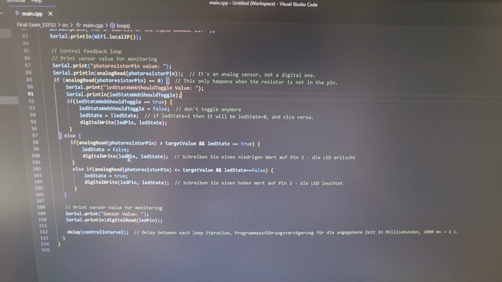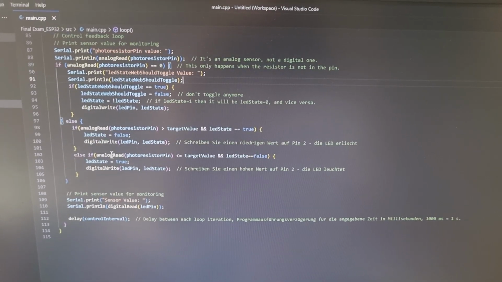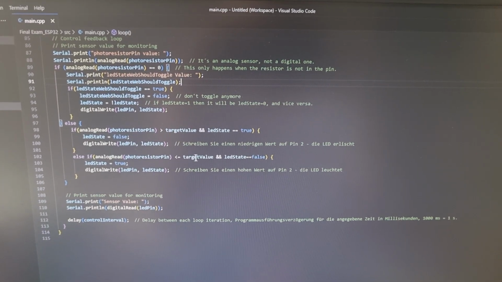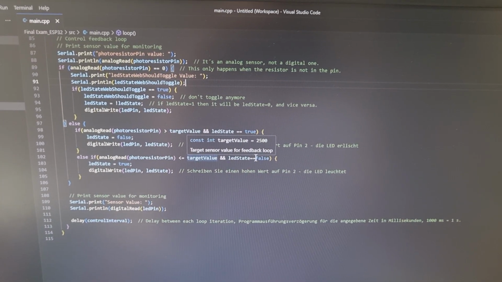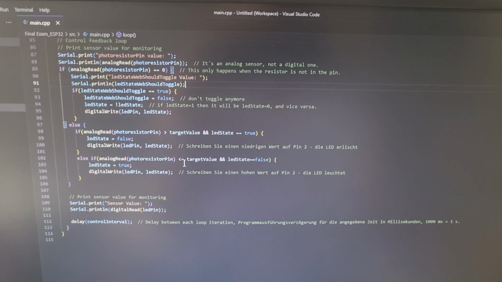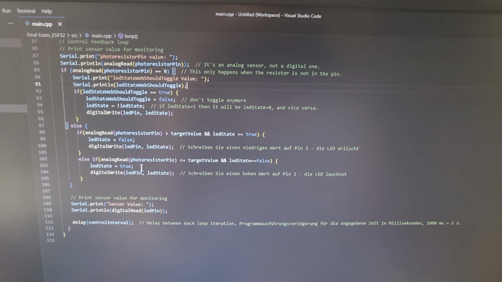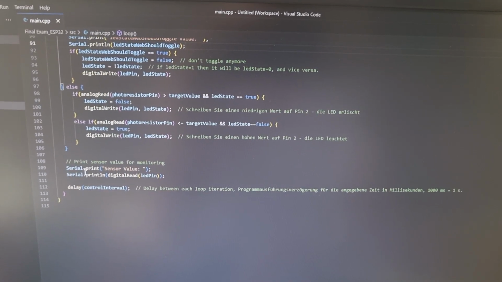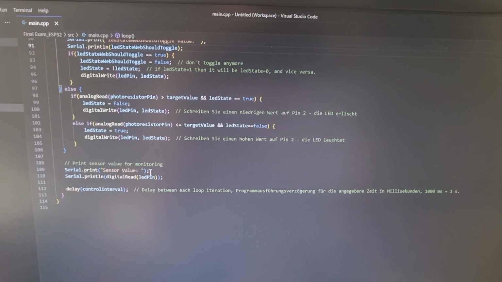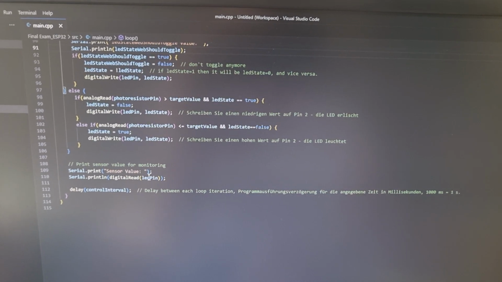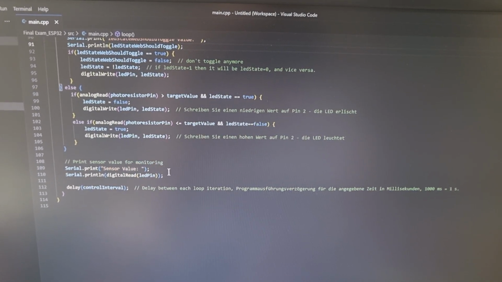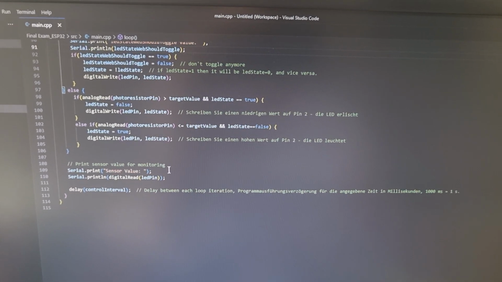And after that we have if the photoresistor pin is below 2500 and the LED state is false, the LED pin turns on, so we have a light. And after that we have the sensor value to see if the LED pin is on or off. We get a 0 or 1 for that: 0 if the LED is off, 1 if the LED is on.